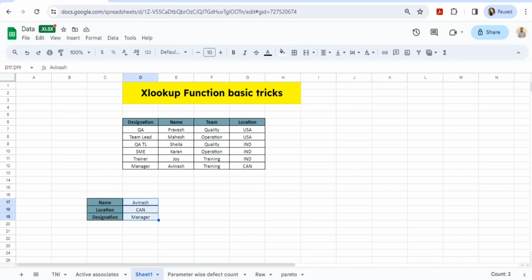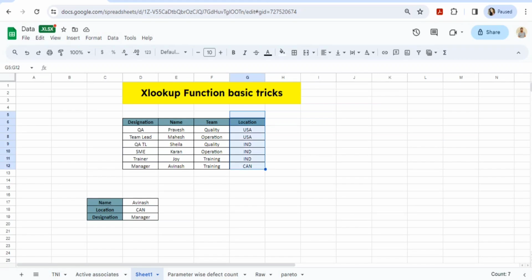I hope this is easy to understand, how we can get data with the help of XLOOKUP. There are two differences. One, XLOOKUP will work in forward and backward conditions both, while VLOOKUP always works in a forward condition. Second, for XLOOKUP, we select the reference value along with all the names, and we need not choose all the columns. For example, if I require location, I need not choose from name to all locations. We just choose the range where the required value is. Like, we require location, so directly choose the range for all the locations.